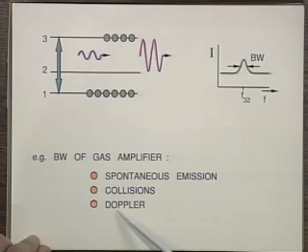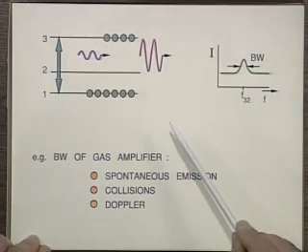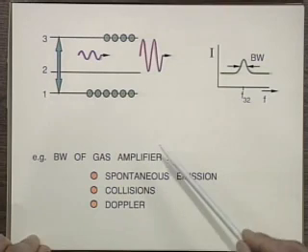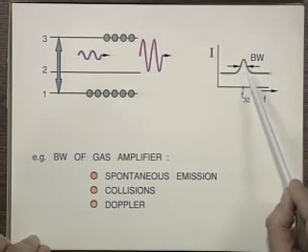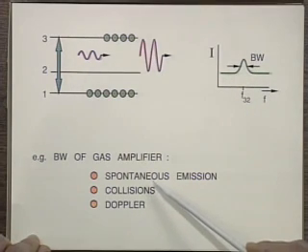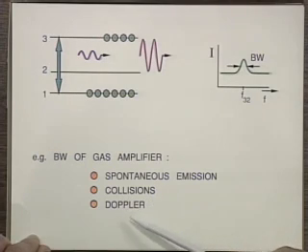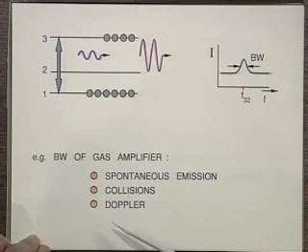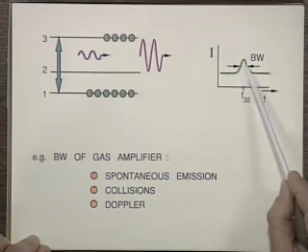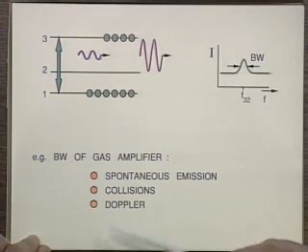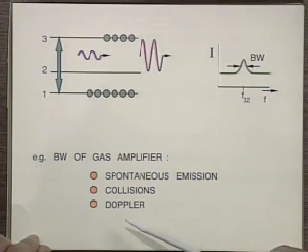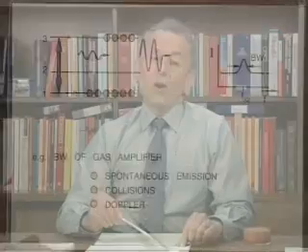And also the Doppler effect. Because atoms are moving, there is, as we're all familiar with, the Doppler shift in the frequencies, which again can cause broadening. So this width here can be quite complicated. For gases, it could be made up from spontaneous emission, collisions, Doppler, and what have you. And for solid amplifiers, they have other broadening sources. So basically, this is not a trivial width, but it can be measured and then attributed to all sorts of effects.